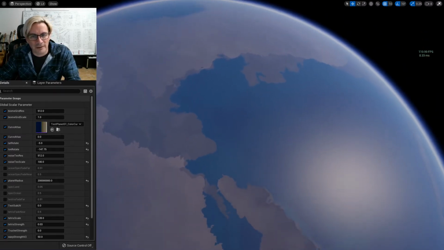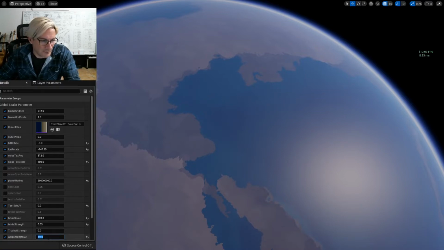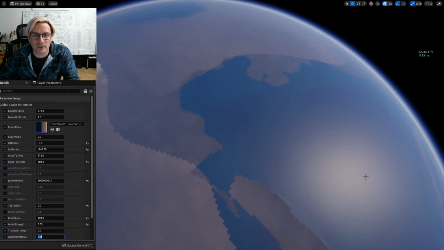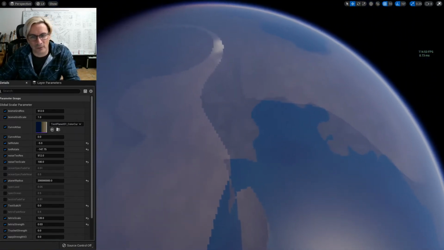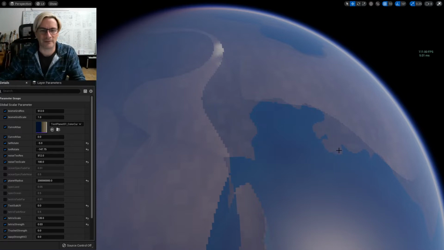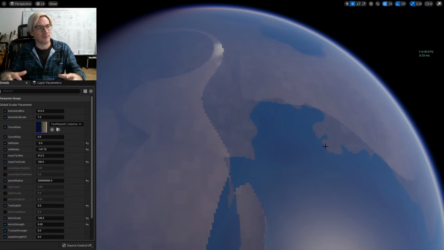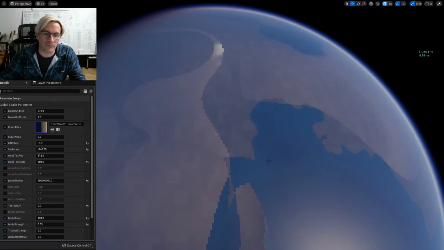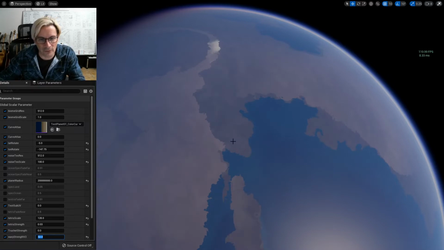Previously, this week I've been showing and making some videos of how the coastline stuff looks really nice. If I turn the domain warping off, you can see underneath what I've got here is a dynamic texture that I've generated on the CPU using all my tectonic plate interaction stuff and everything. It creates this 512 by 512 texture for each face of the planet. The planet's a cube, so it's got the 6 faces, and then the cube gets inflated to a sphere. That's how it works. So I've got these patterns here that I can bring in like that. The domain warping is what lets it have this cool coastal look.